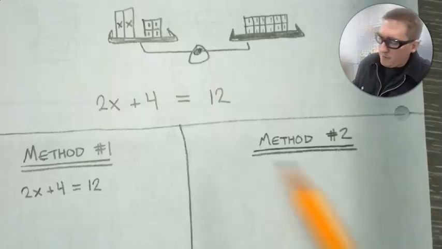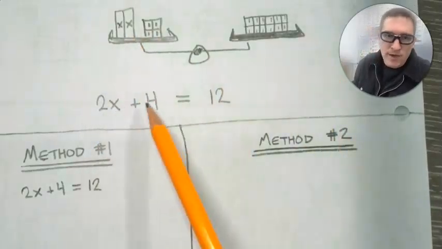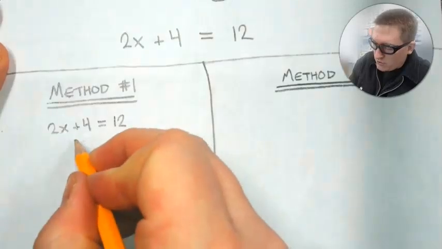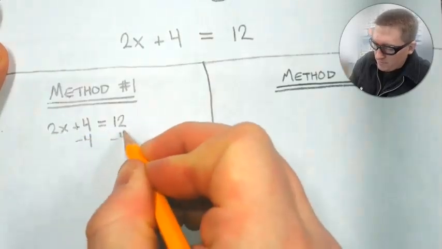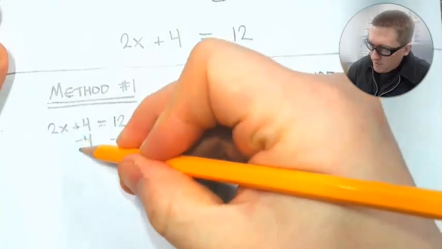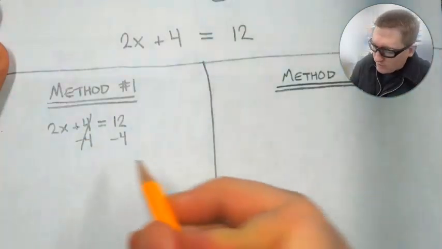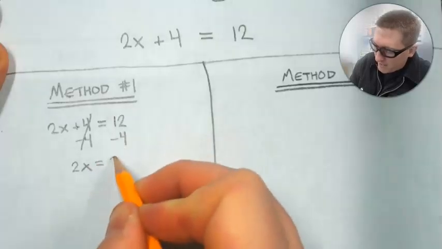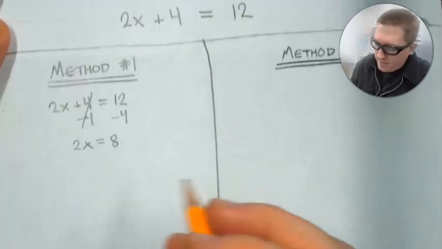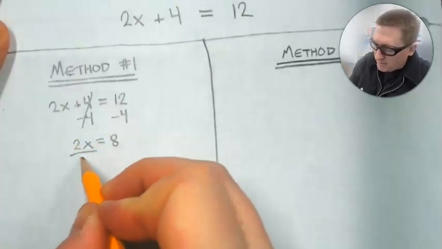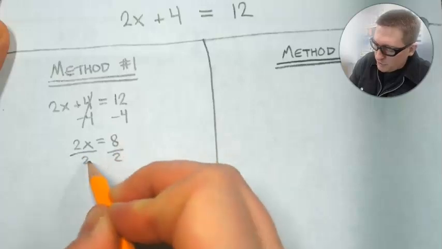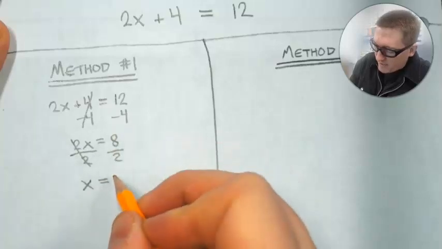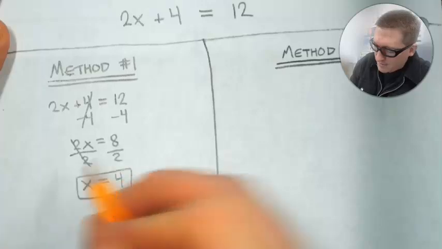Let's see what that looks like on paper. Here's our original problem. 2x plus 4 equals 12. This is method 1. So in general, we took 4 from each side. So basically, I subtracted 4. That becomes 0 because 4 minus 4 equals 0. That leaves me with 2x on the left side, and it leaves me with 8 on the right side. And then, both sides of the equation, I divided by 2. 2 divided by 2 equals 1, so I have 1x on the left side, and 8 divided by 2 is 4, and I got the same answer.